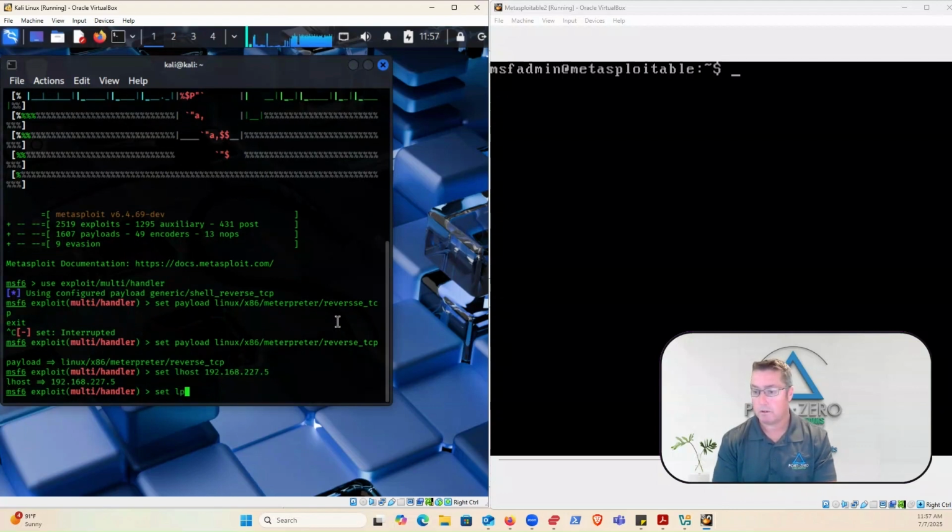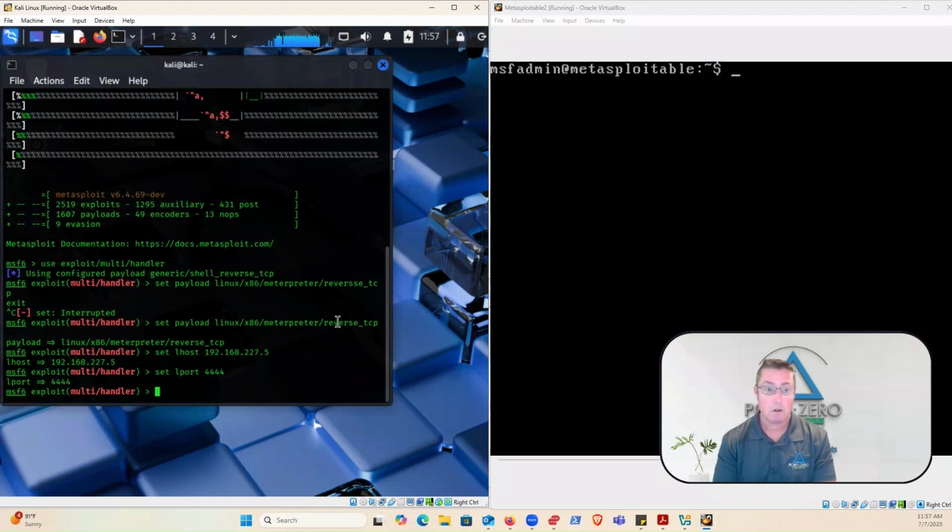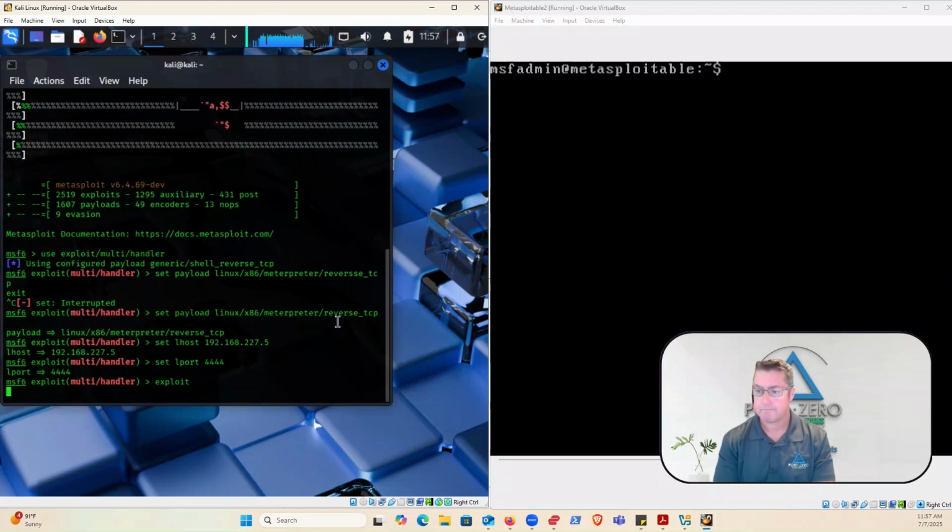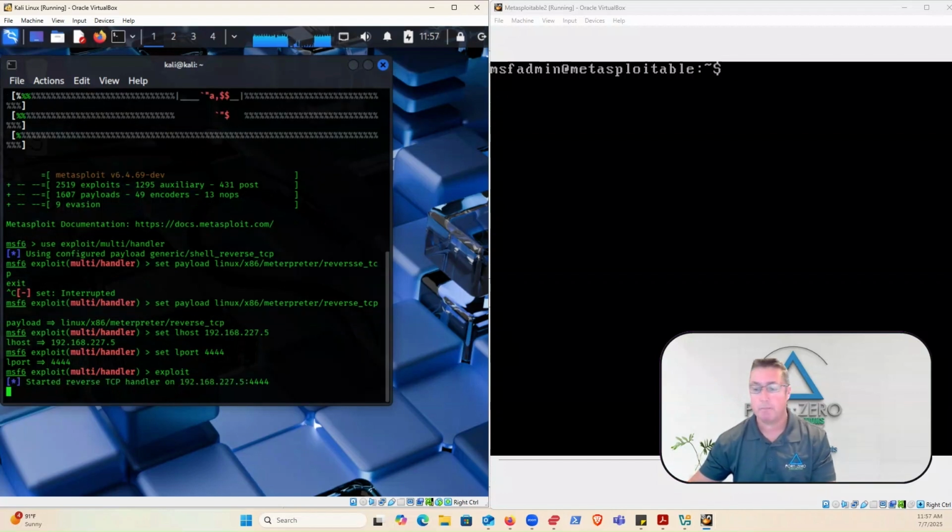Set LPORT 4444. Okay, so now we're going to exploit. Basically, Metasploit is now listening for incoming connections on port 4444.